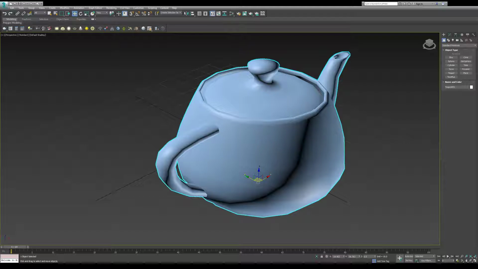Yep, there it goes. Yep, there it goes. Now it's on a loop.